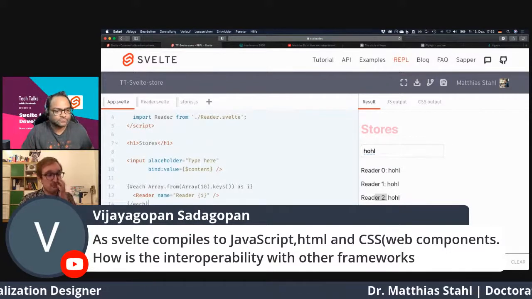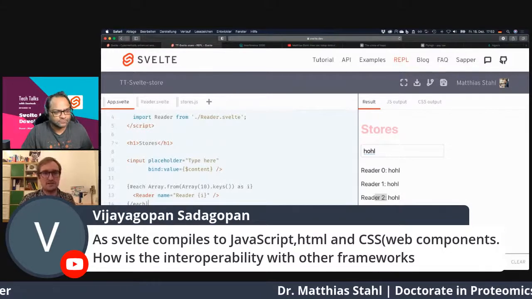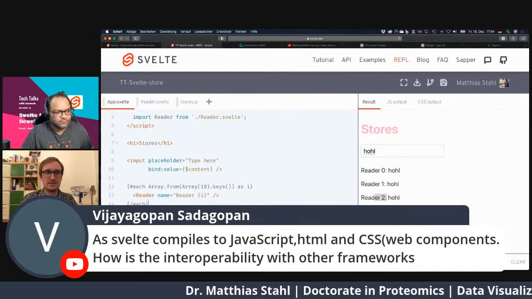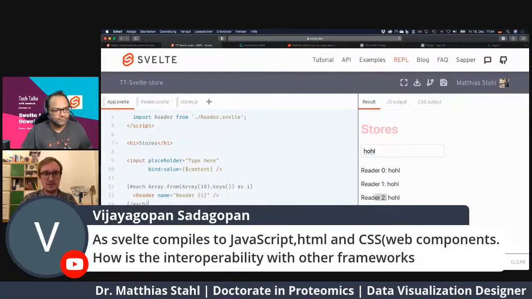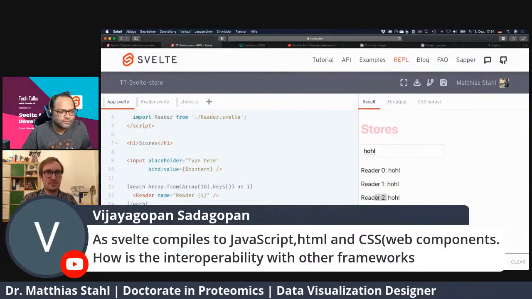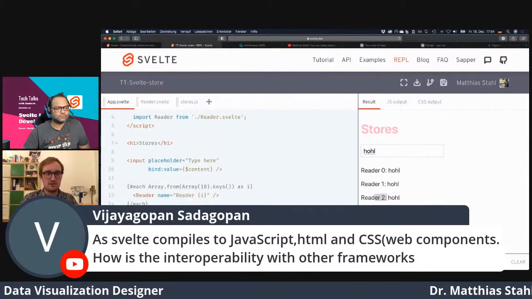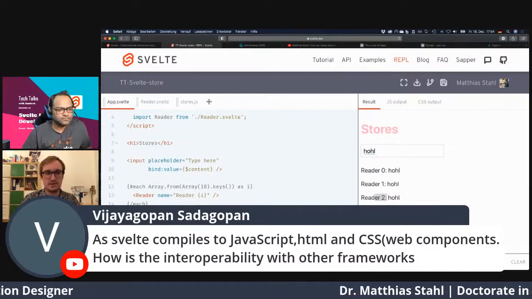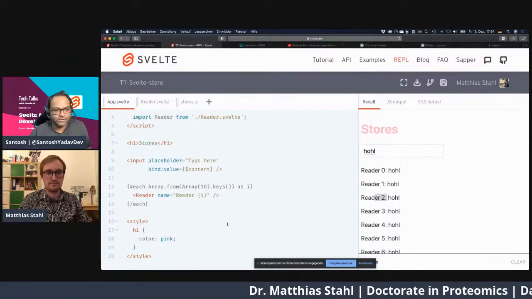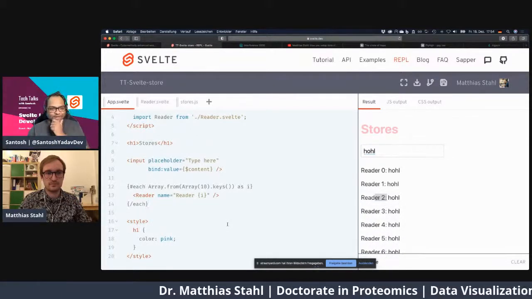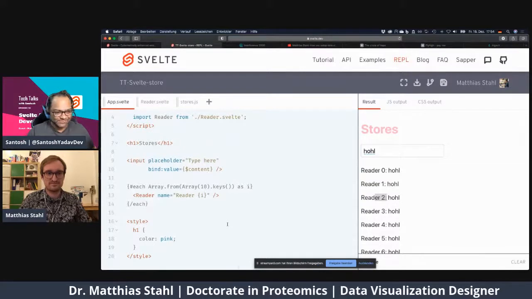I have seen one for React where you can directly take the non-compiled Svelte code and integrate it into React. But that has not been updated for quite a bit, I think. So the easiest way, if you like to combine, is probably to compile it to a web component and integrate that. That's good.